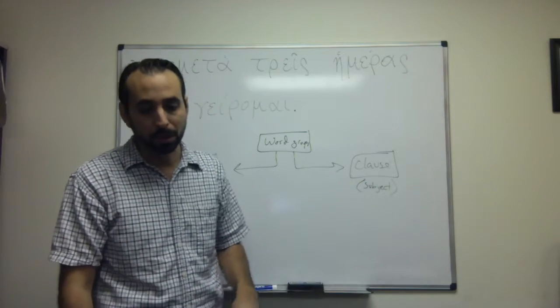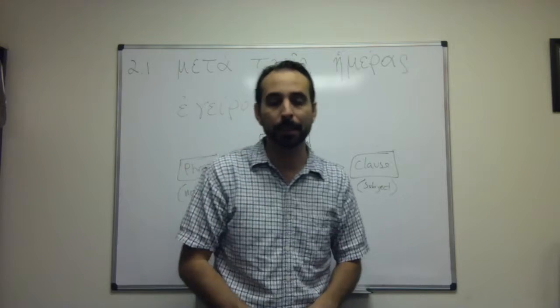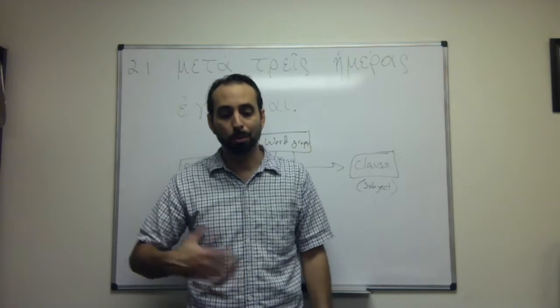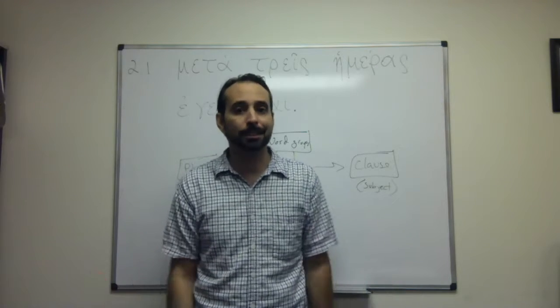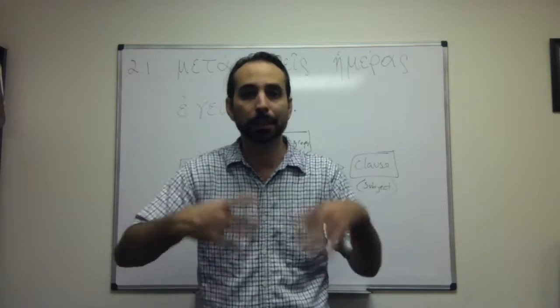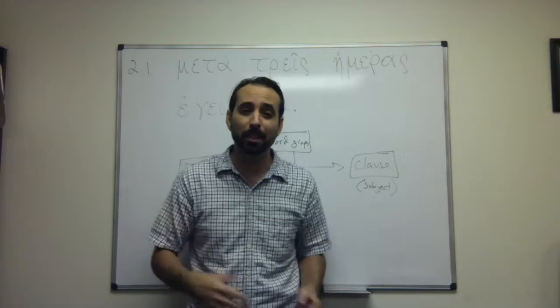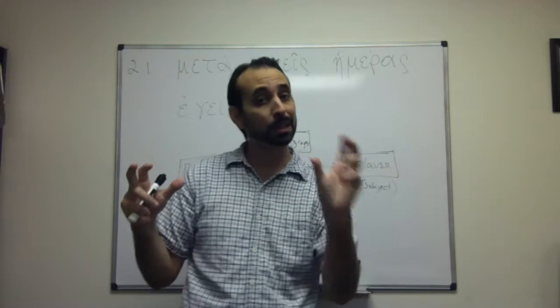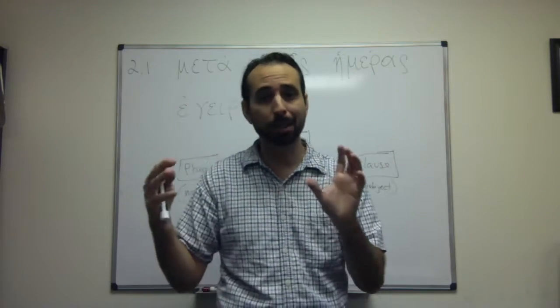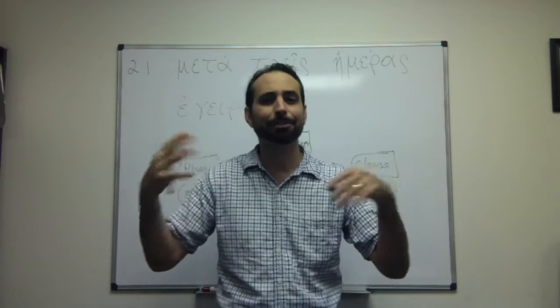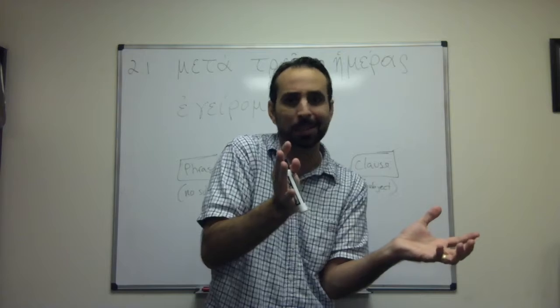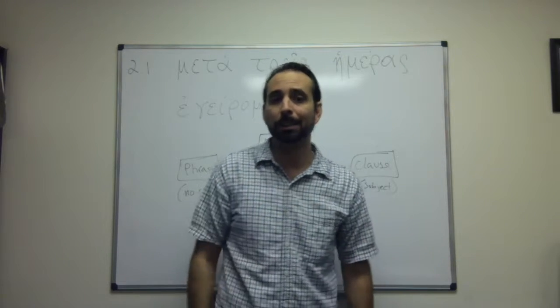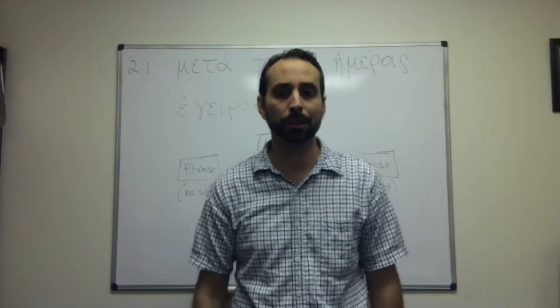Now, there are two types of clauses. We call them dependent and independent. Independent clauses are what we call full sentences. He ran to the store. That's a full sentence. It's an independent clause, period, doesn't need anything else. A dependent clause is a word group with a subject, so it has a subject and a verb, but it's unfinished. It actually depends or leans on an independent sentence somewhere else to make sense of it. And they're usually triggered by a conjunction. So let me give you an example.